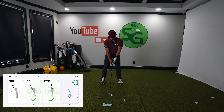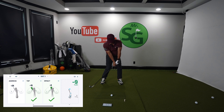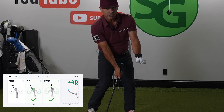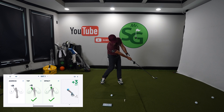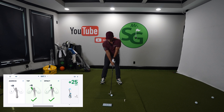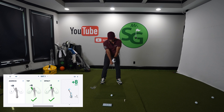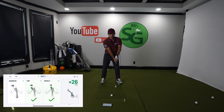As I come into the ball as slow as possible, I want to feel the flexion here — that's where I want to be. Flexion is turning it this way, as opposed to letting it extend up. You want to feel a little more flexion, and with that slow swing you're able to stay down longer and really feel it. If you can swing that slow-motion swing, you'll start to dramatically improve this zone — what I call the critical zone. If that club face stays square through here, you're going to have great success.